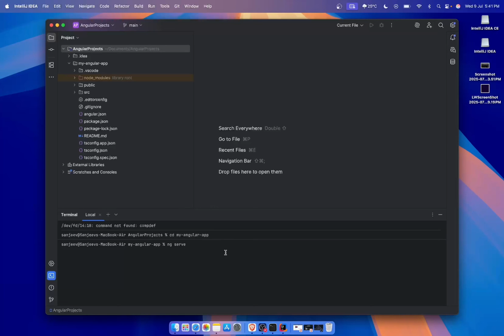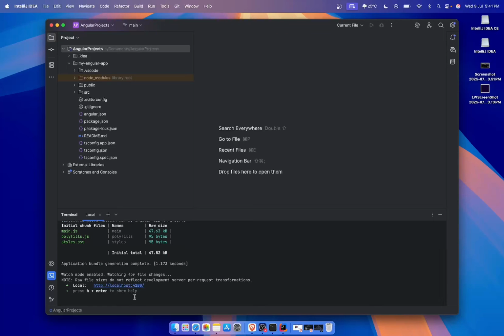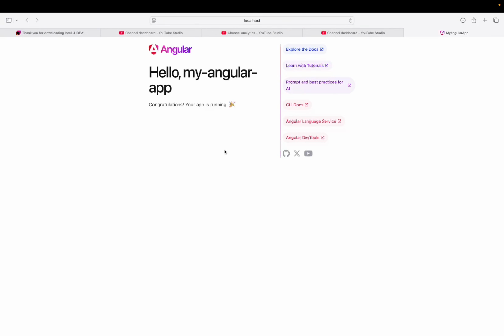So ng serve, let's press enter. It's building the project and the initial chunk. Okay, it's building. The server has started and the local address is shown. Let's open it to check. Yes, so it shows hello my Angular app, congratulations, your app is running.